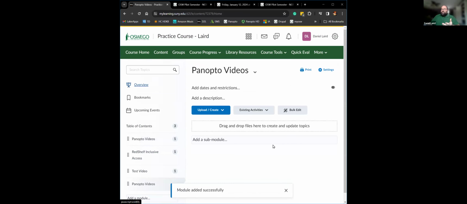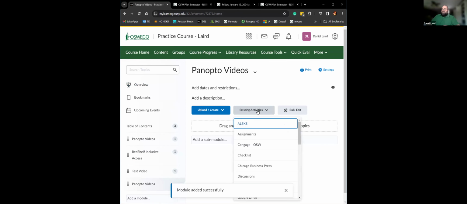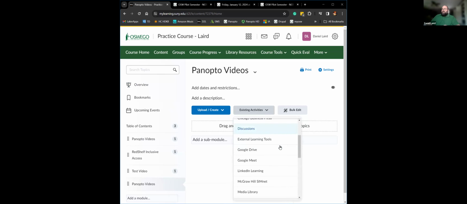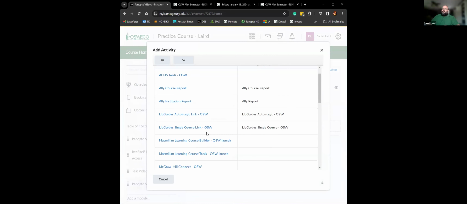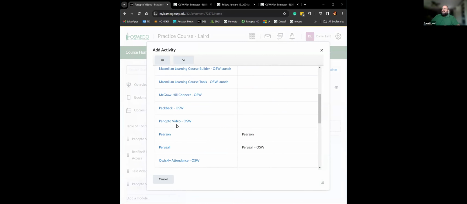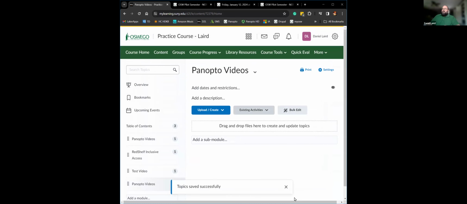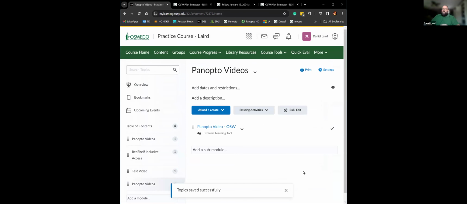That'll make a new module. And then I go under existing activities and then external learning tools. And then I find the Panopto entry in here, which is right there. And that's it. That's all you need to do to install it in Brightspace.